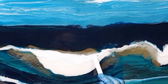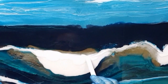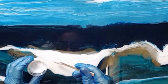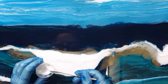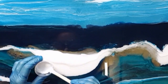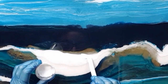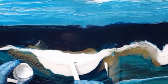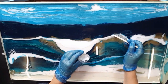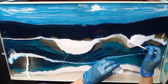Also to hide some of that green that I have there, which is quite nice. Golden sage, but it's just too much of it here. Push that down a little bit, just to use up this white really. And because it's being placed over clear resin, it'll move very easily, so I've got to try not to wreck it totally. And I want some more of that white here, so I'm going to continue that over there.